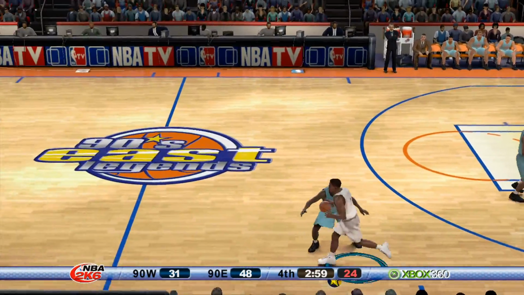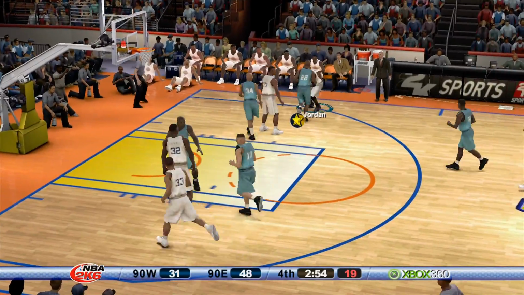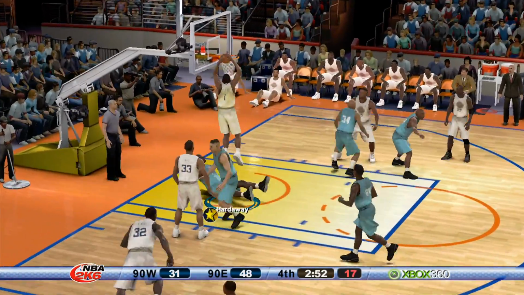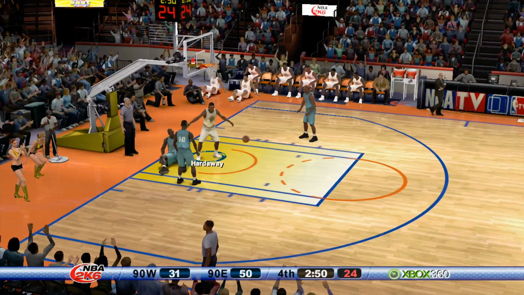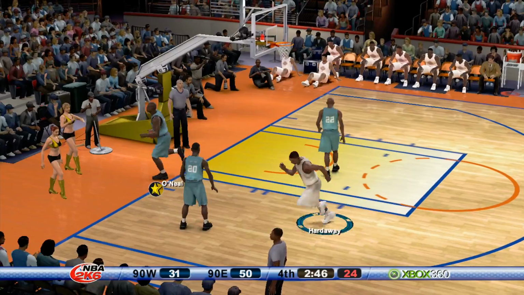Hill inbounds it to start the final quarter. Tosses it up court. Passes to Hardaway. Stuffed through by Hardaway. Well, both teams have been on fire. The fans love this kind of game, Kevin.